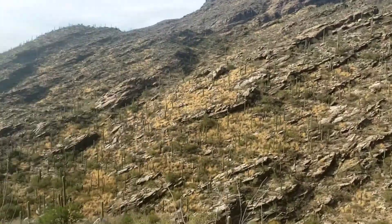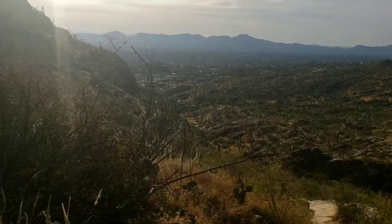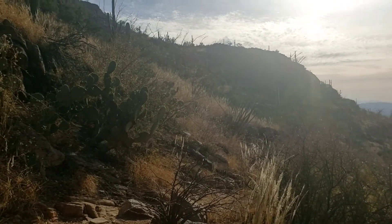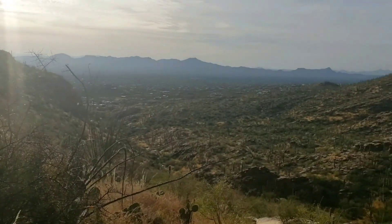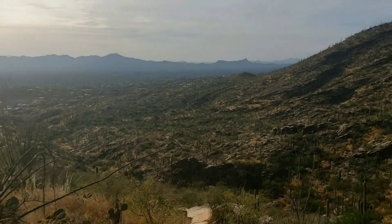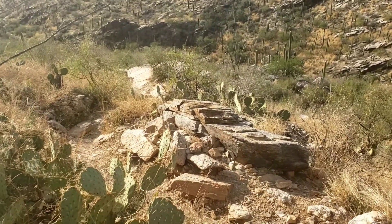Back to here — my final descent. I did just have a woman pass me going up. Kind of late, but she's 30-something and very fit. Probably back to the car as soon as I get back to the car. Well, I didn't do much video towards the end because it was tough. I'm in the car, ready to get out of here. Have a great week.